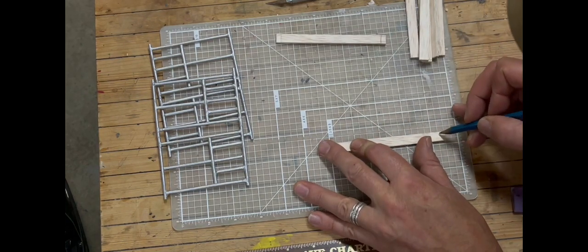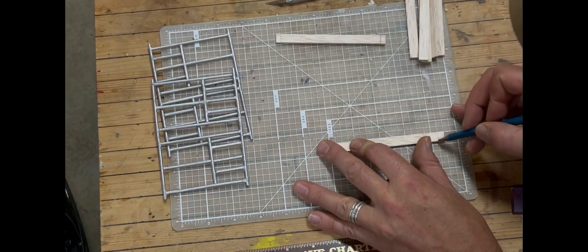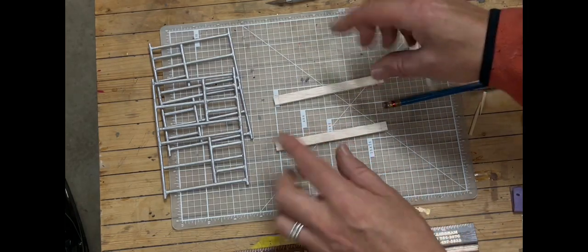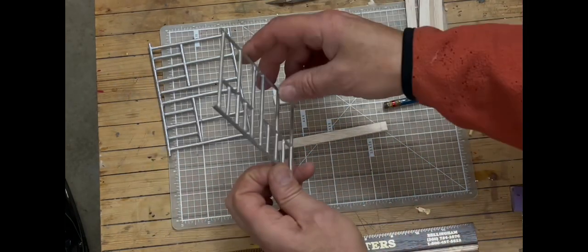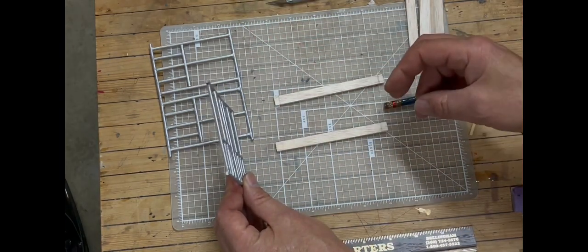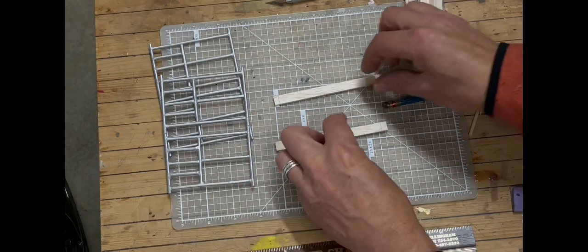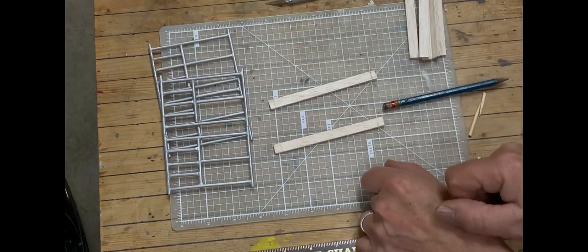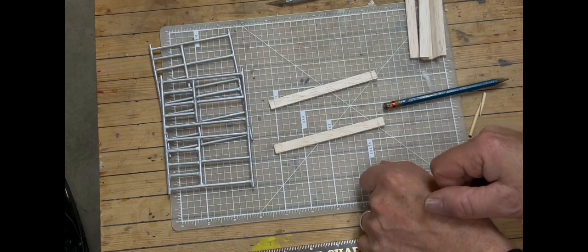at a quarter inch on both sides. And then with these two marked, we'll use that to glue onto here and get this thing set equal distance from each other. So when we come back, we'll start gluing these onto that and make it start looking like something.